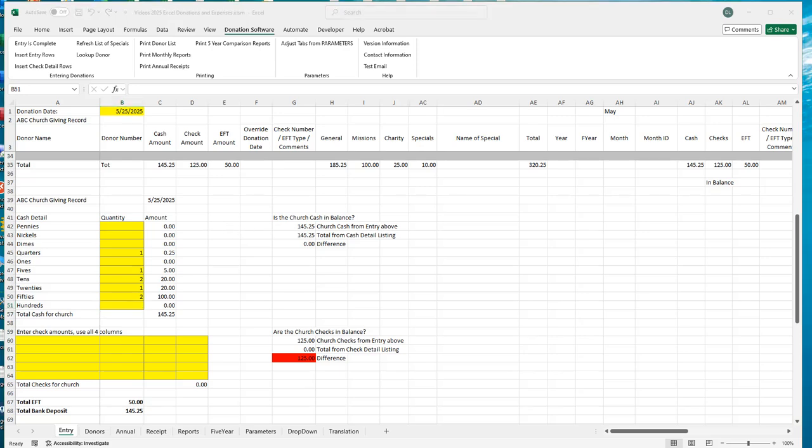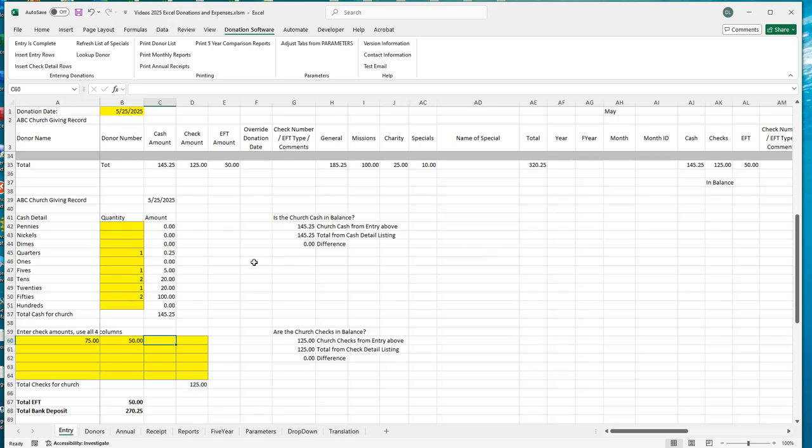The last thing we want to do then is we come over here to where we can enter the check amounts. So just one check after another, we just enter the amounts, and it's going to do a comparison. So we look at it. Yep, we have a check for 75, and we have a check for 50. Since we enter those two amounts, we see that the red goes away. Everything is in balance. So that's another thing to help us out, so that before we consider ourselves complete and done, we know that things are balancing.